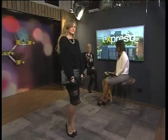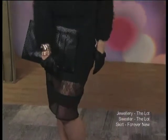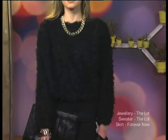Well, that looks quite amazing, but you talked about sheer and chiffons. How does one wear something that lightweight without ending up freezing? So sheer this winter is kind of like a game of peekaboo. It's about showing just enough skin to still be sexy, but not enough that you're actually going to be freezing cold. So for me, it's about pairing those textures. Sheer is quite a flat texture, the same as some leathers can be. So it's about taking the chunkier knits and the more textured coats and making it pop that way. And here, of course, you see in this skirt that a lot of garments this winter actually have sheer insets in them, which is perfect. So the balance is already created for you.